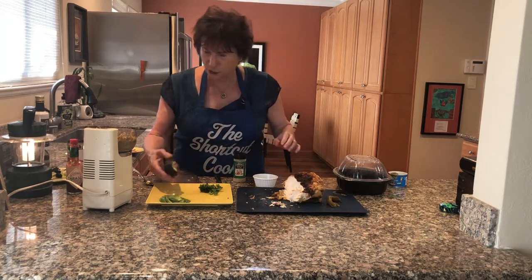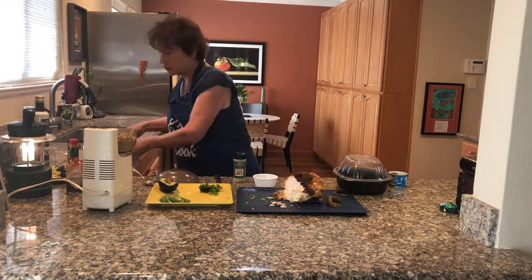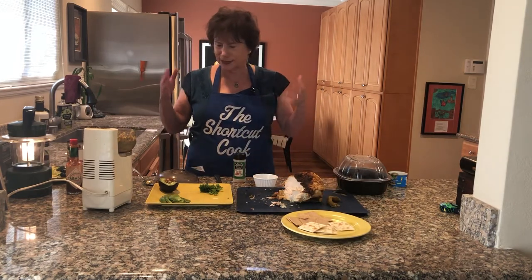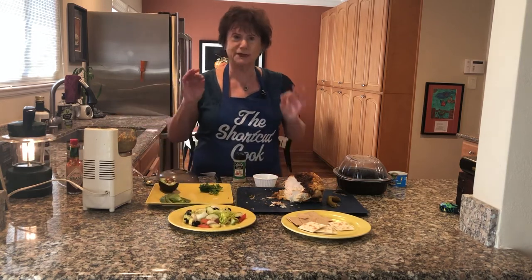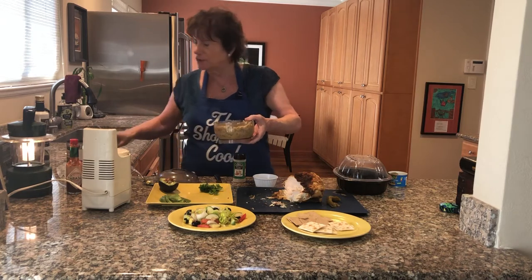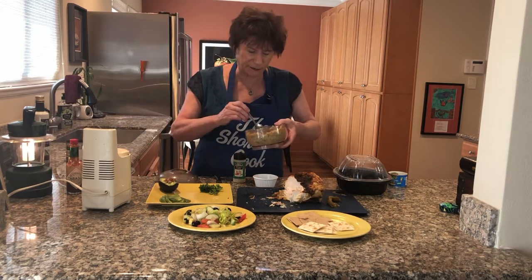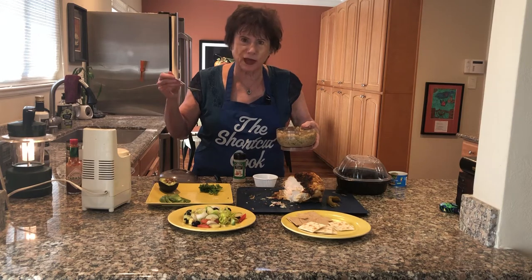What I thought would be a good option — once you make this, you can serve it with crackers. You can make a little appetizer, put it on bread, put it on a sandwich, or put it on a salad that I already made. I gave it a little Italian flair. The one thing you need to do: you need to taste your food. If you don't like it, nobody else is going to like it either. I'll try it — I won't double dip. Wow, that's really good. No, I'm not just saying that. It is really good.